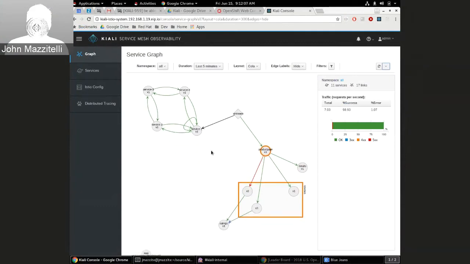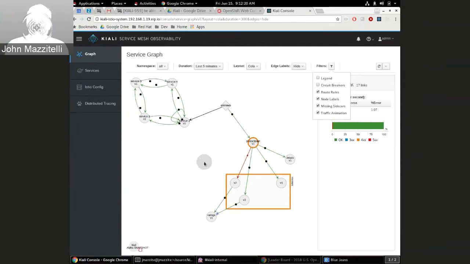And I don't think we've shown animation last time because it came in late, but I'll quickly show you this. This is showing you our animation of traffic. The speed denotes the request times, and the amount of dots denotes throughput.